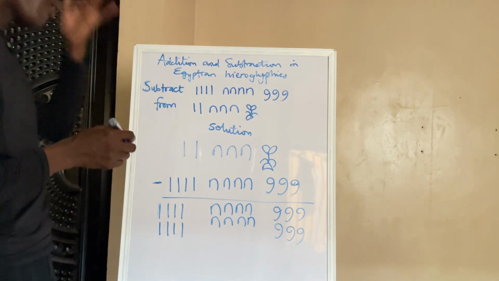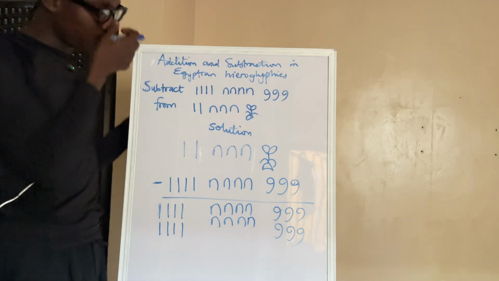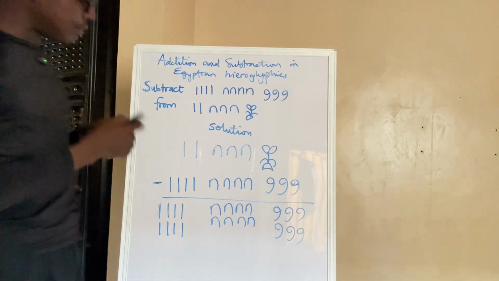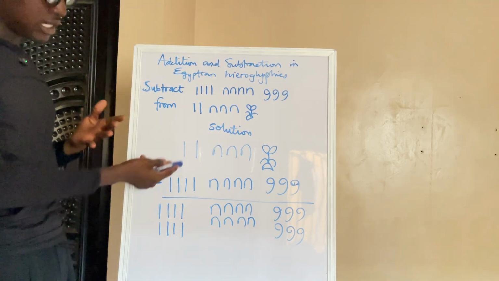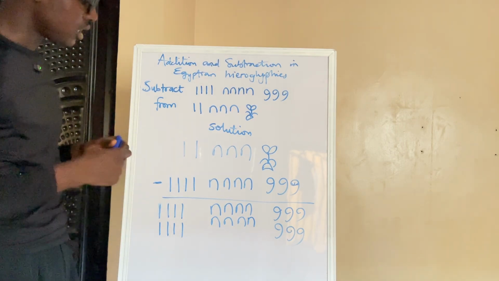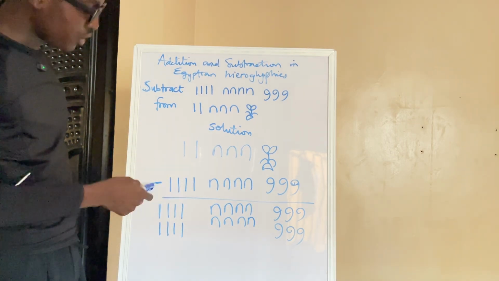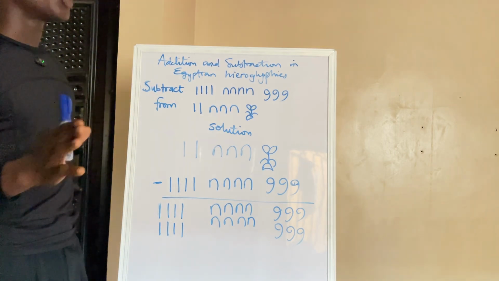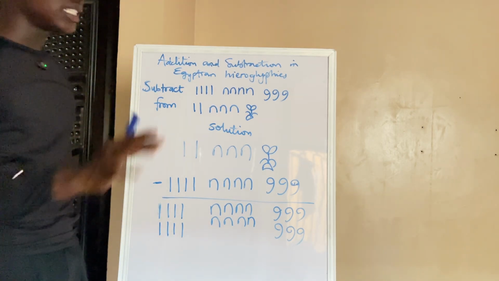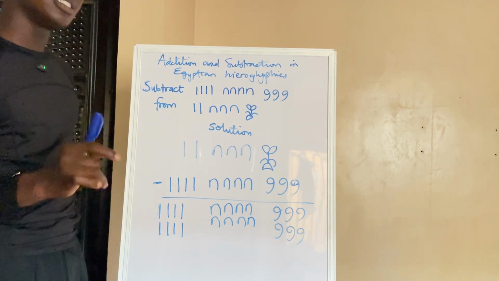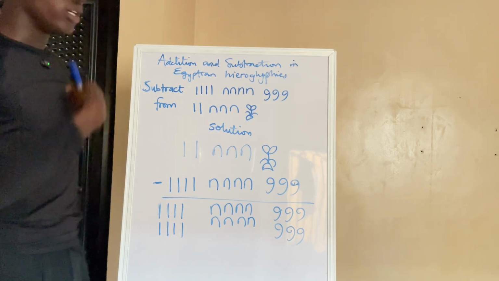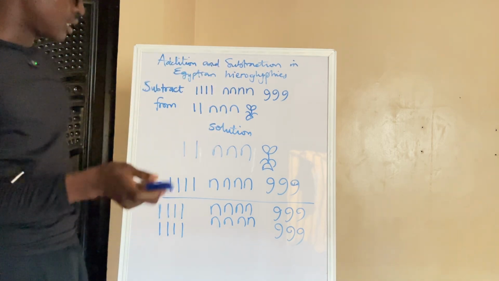So now when we are faced with a subtraction problem, what are we supposed to do? Now, I'm going to start from the unit side. Like I always say, start from the unit side. So here I have 2 units minus 4 units. How I like to see subtraction, and even addition as well, is that it's the exact same way we do it in our normal system. We borrow, we carry and some stuff like that.